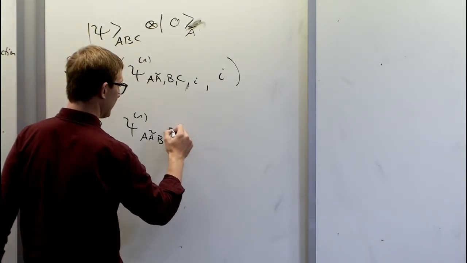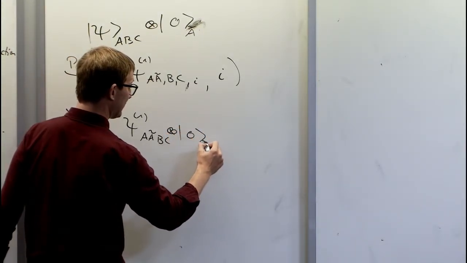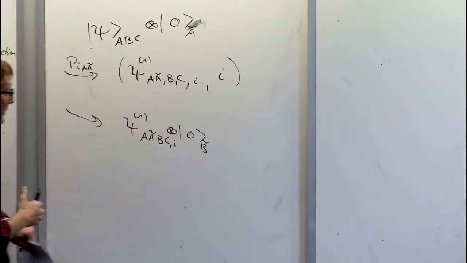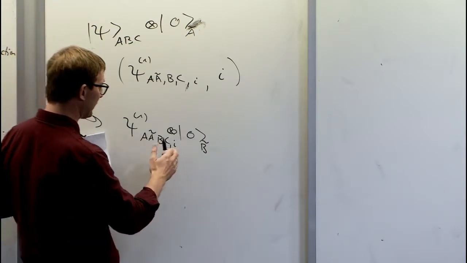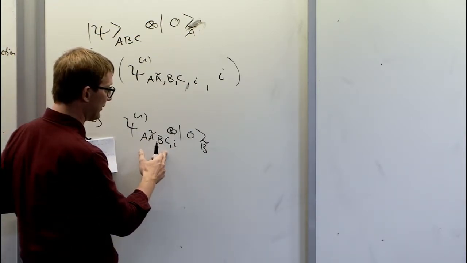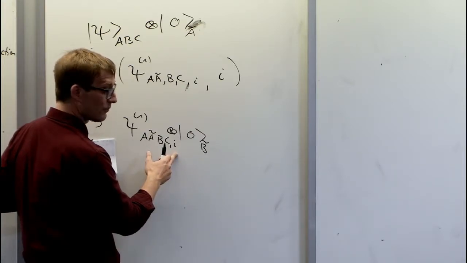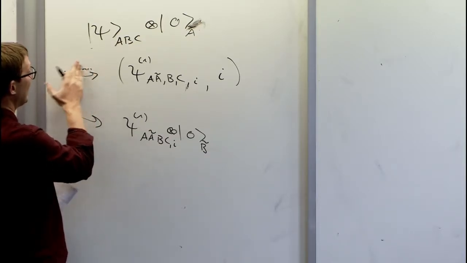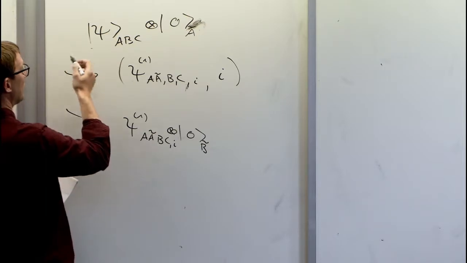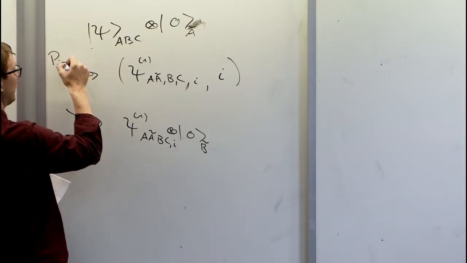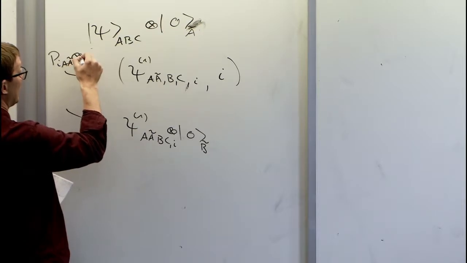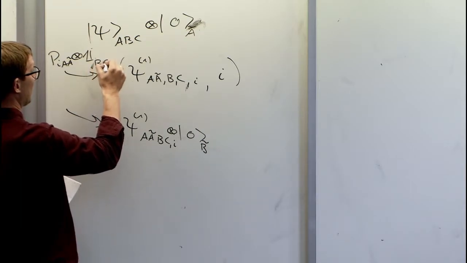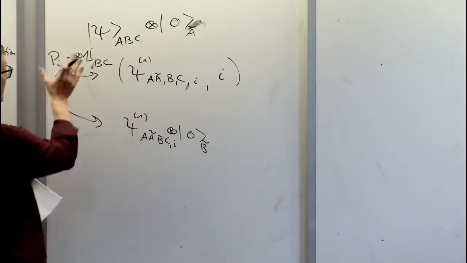He attaches the 0. But how does Bob have psi AA tilde? No, but the state of the whole system is described by psi AA tilde BC, comma I. I see. So when I say Alice makes a measurement with operators on AA tilde, what I mean is that if you think of the whole system, the measurement operators for the whole system have this measurement here and the identity on the other systems. I should have said that maybe. Okay? Those are the measurement operators.